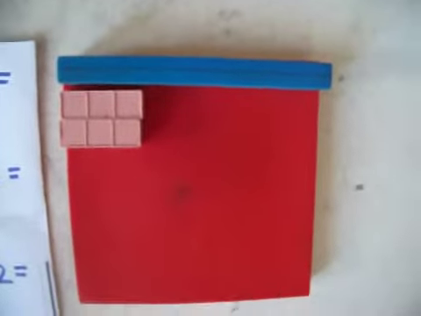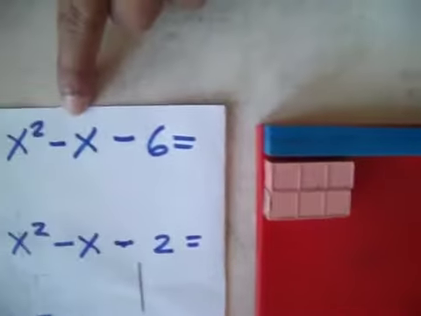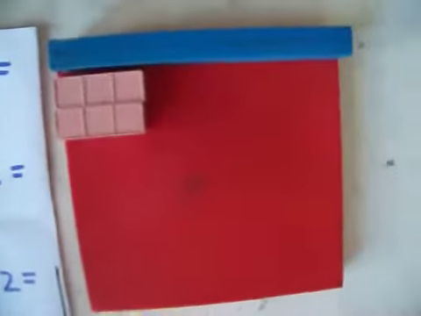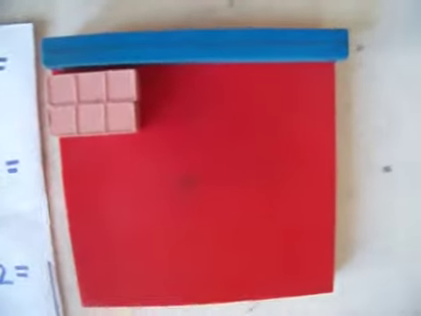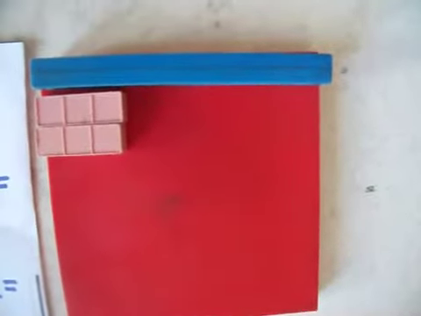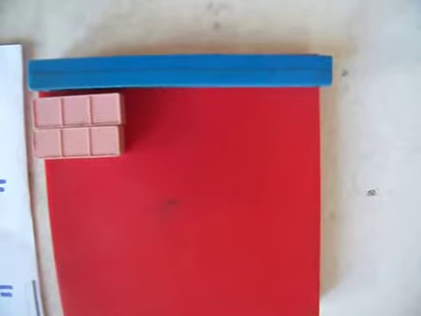So, I have x squared minus x minus 6. There's x squared. When we put them on top, that's minus. When we're using our imagination, we're cutting them off, right? Now, is there any way we can factor this, just with these blocks right here?